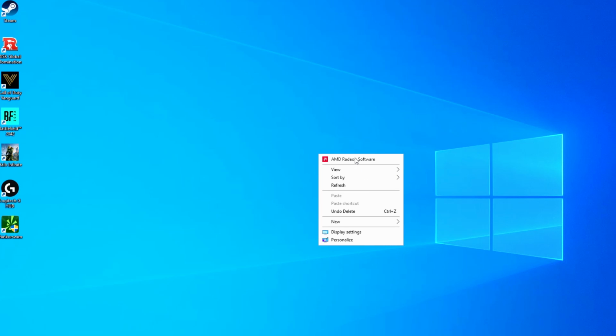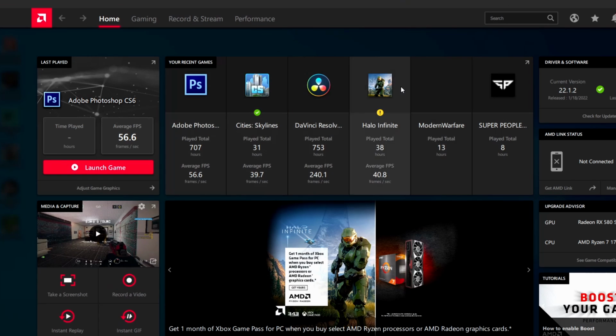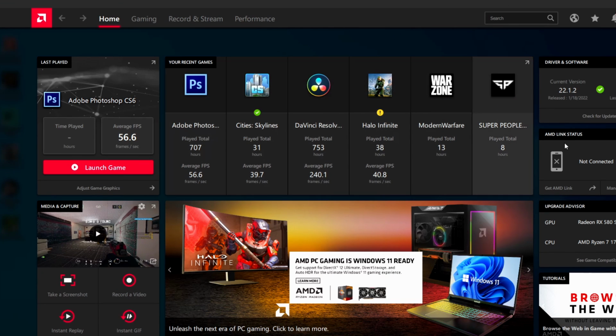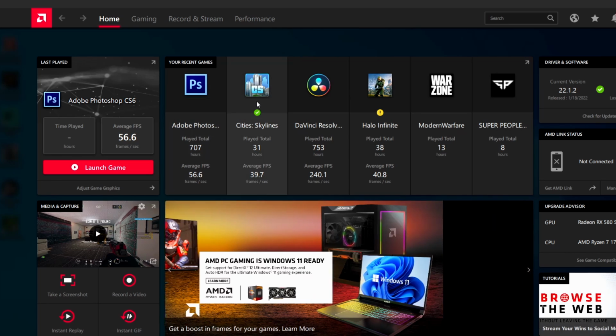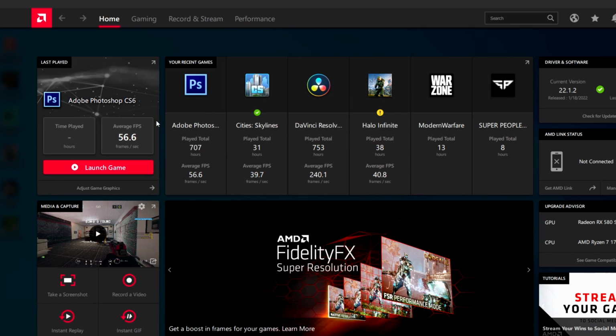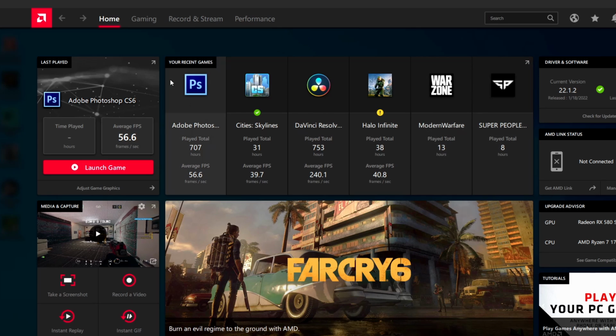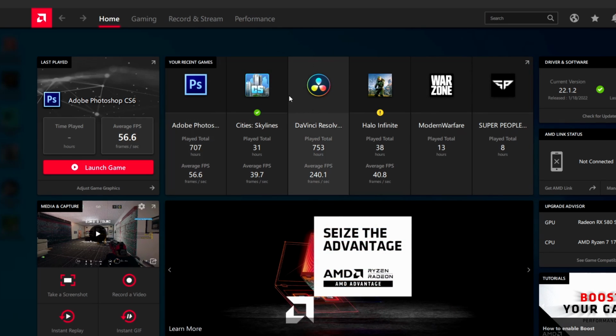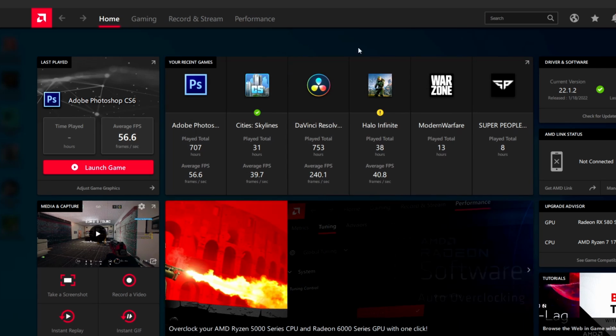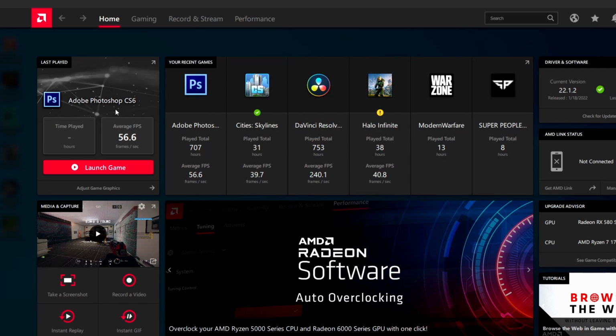Now, right click, hit Radeon Software. This is where the money is. So I'm going to go full screen. You will see all your games right here. This is for the most part going to be games. I obviously do a lot of editing, so my games aren't really on here that much. That's because I spend a lot of time in Photoshop and in the editing software, not so much in these games. And for whatever reason, Rainbow Six Siege isn't on here, which I have like 2000 hours on. You'll see all that right here.